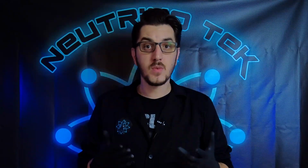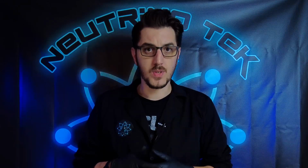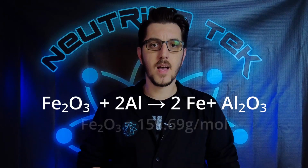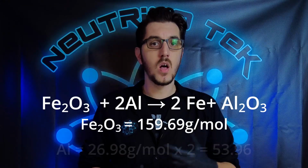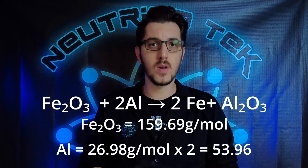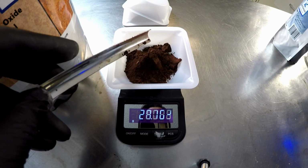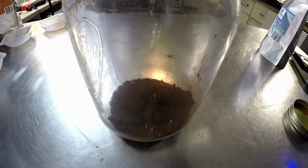To make thermite, the first thing we need to do is weigh out our ingredients in the proper stoichiometric ratios. If we take another look at the equation, you can see for every molecule of iron oxide, we're going to need 2 molecules of aluminum. Iron oxide has a molecular weight of 159.69 grams per mole. Aluminum is 26.98 grams per mole times 2 makes 53.96. This means for every 1 gram of aluminum, we're going to need about 3 grams of iron oxide. Once everything's weighed out, we just put them both into a container and mix them up real good.